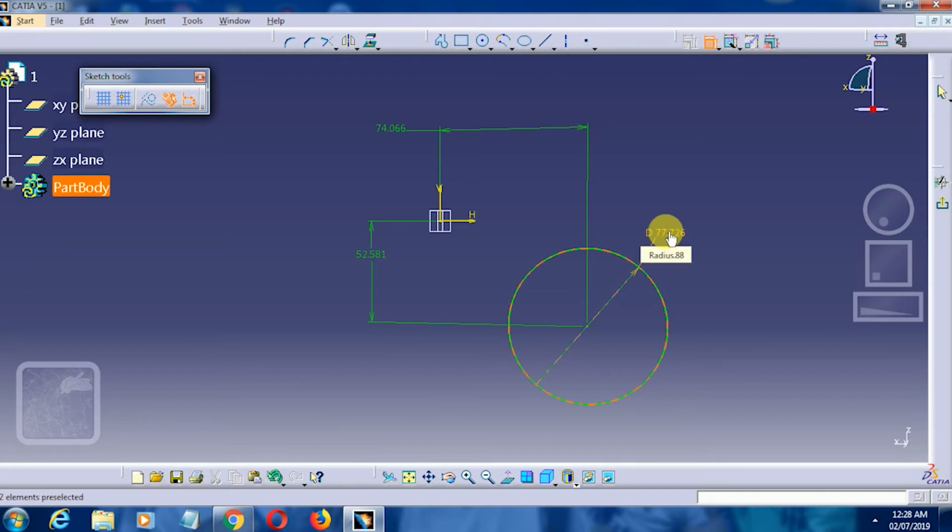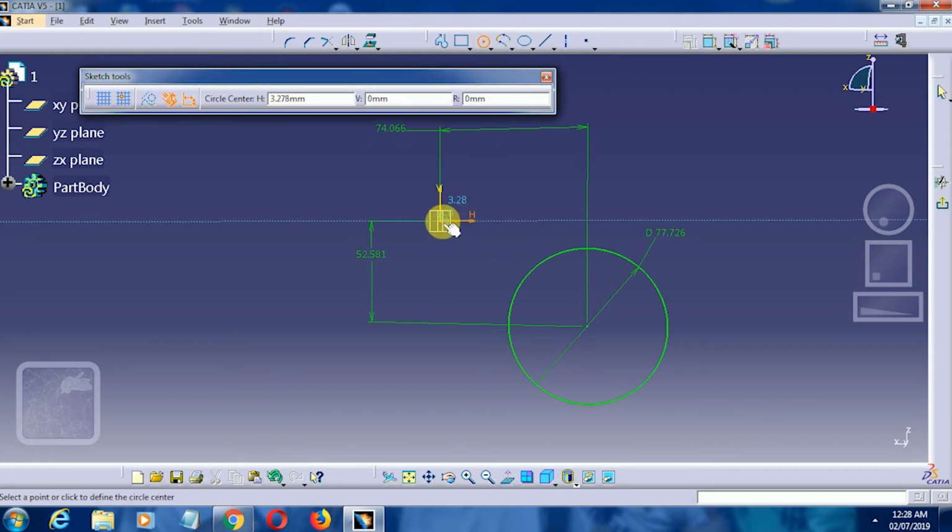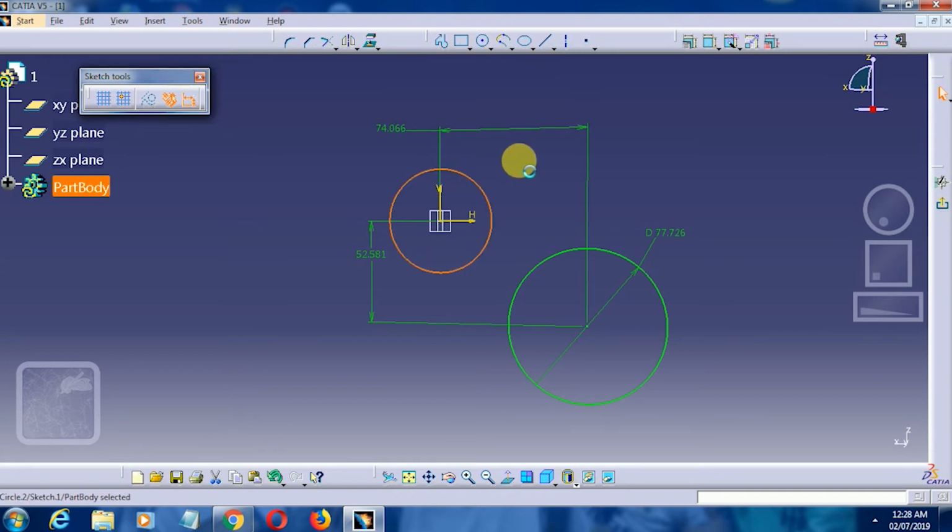So while using circular parts, we have to make sure that it has either the diameter or the radius, and it should have a relationship with the origin. So this is how we constrain a circle. If you directly draw a circle at the origin, it is automatically constrained. However, you simply have to define its diameter at that time, and here it is, it gets constrained. So what is a constraint? A constraint is actually creating a relationship of a particular element with the origin. So this is how we constrain it.